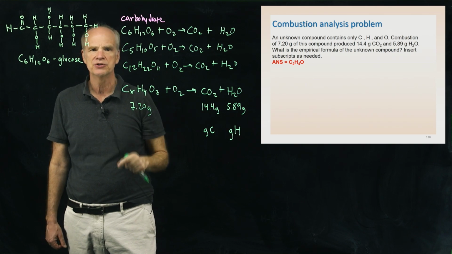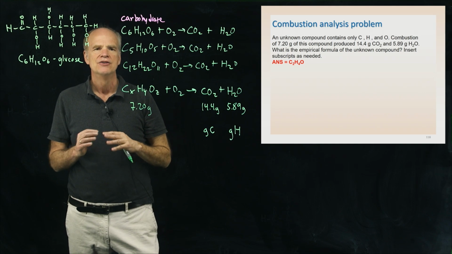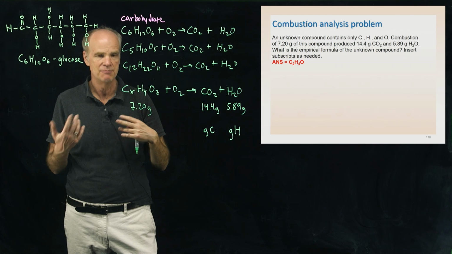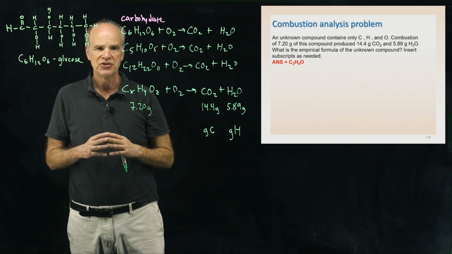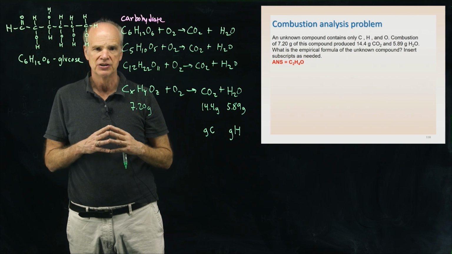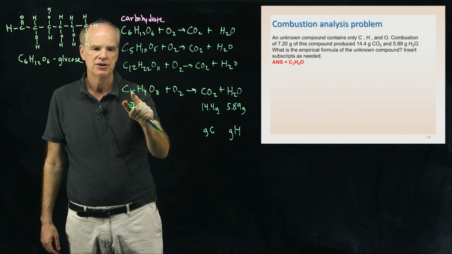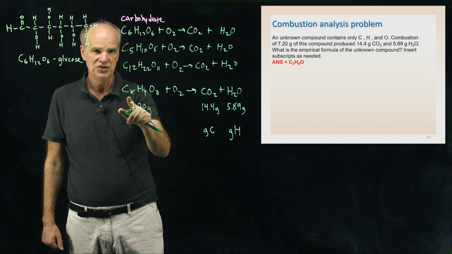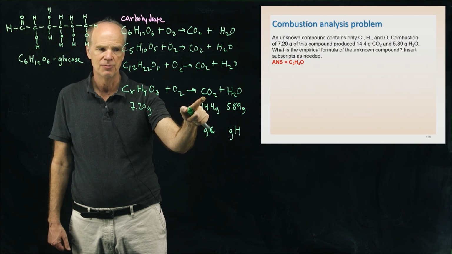Okay, so that is a bit of a difficult problem, but there are some things we can do to simplify it and make it a little bit easier to solve. So let me tell you what those things are. There are several assumptions you can make that are important to solving this problem. Let me point out one of them: you see we have a carbohydrate here and it has carbon, for example. It reacts with oxygen, but I want you to notice that all the carbon in the carbohydrate is found in only one product, which is carbon dioxide.